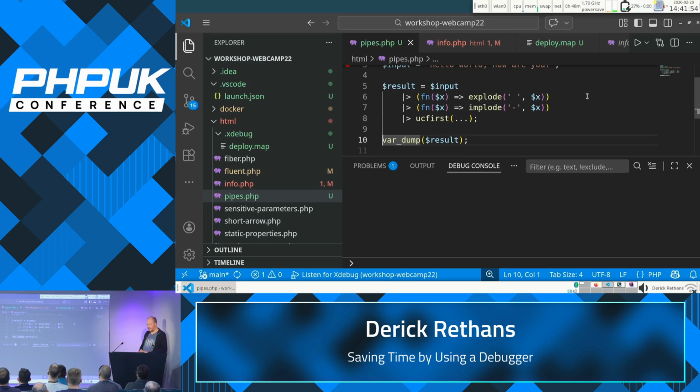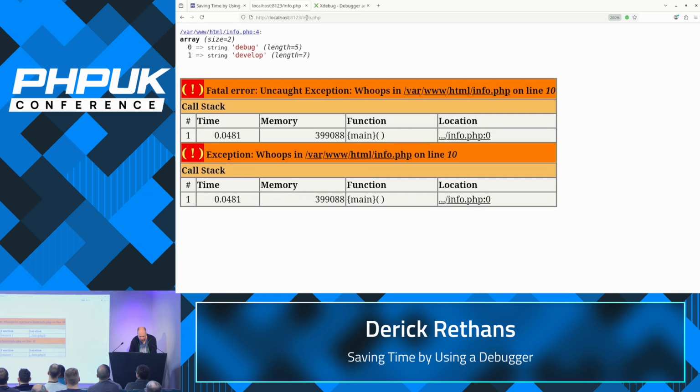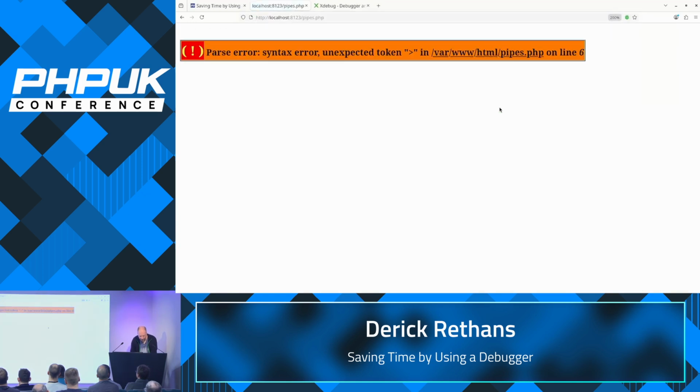But if you have a syntax like this, how can you figure out what is the variable information that goes through the pipeline? Traditionally, if you do this with function calls, you assign the result to a variable, then pass that variable into the next function, right? Which is basically what pipes are in PHP. But there's no way to have this temporary variable for you to inspect. So what Xdebug has in 3.5 is a way of doing that as well. So let me go back here. Instead of info, I want pipes.